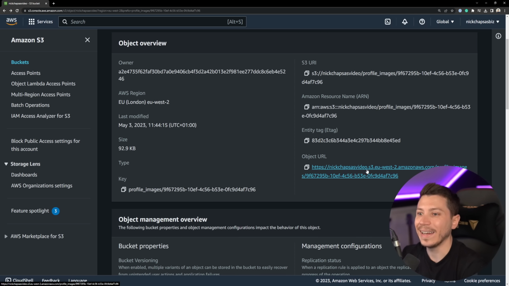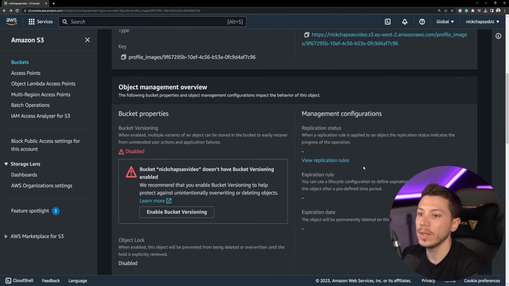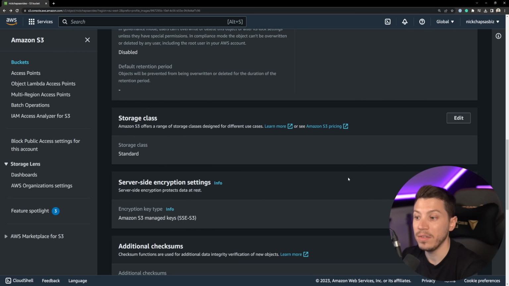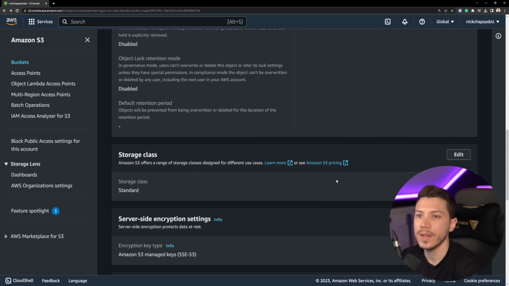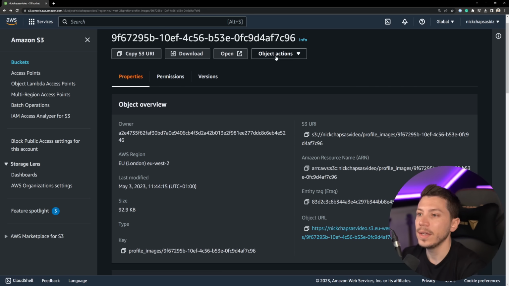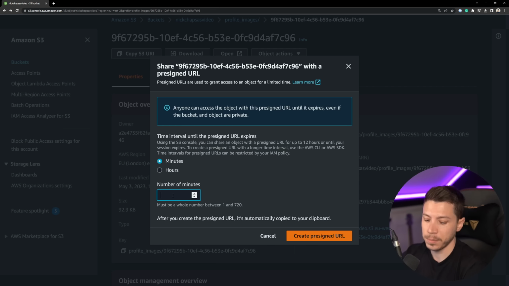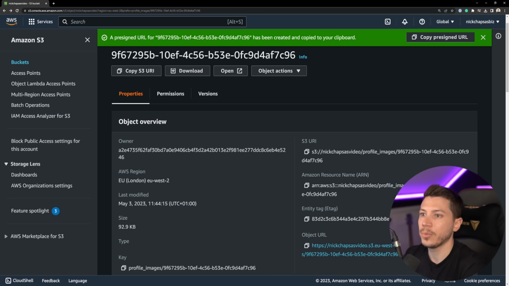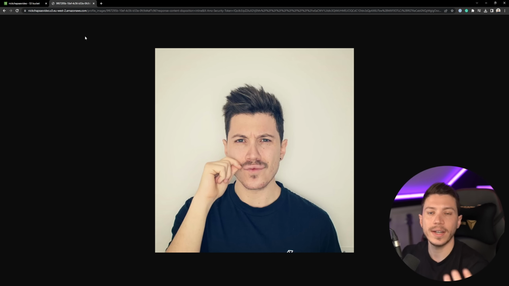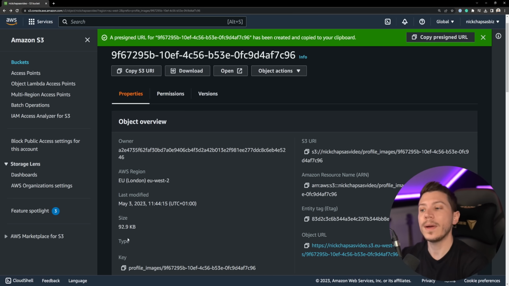However, I can't just click on this and see it because this is not exposed publicly for everyone to see. What I would have to do for that to be allowed is to actually allow this to be viewable. This has to do with the controls of AWS. I could very easily do that if I wanted to. In fact, I can just say, for example, share with a pre-signed URL, which will give you a URL that is authorized on the URL itself. So I'm going to just do that and say that this is visible for like 5 minutes, for example, generate the pre-signed URL. It is now copied. And if I go and try to access it in the browser, I'm getting this face on the browser. So now my image is uploaded.